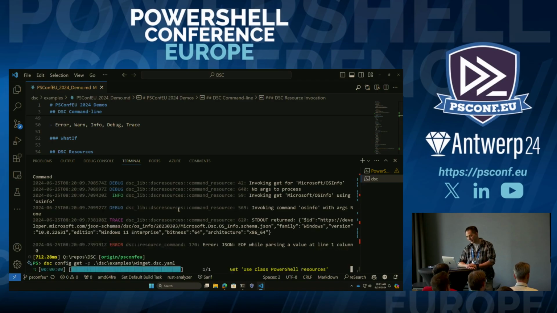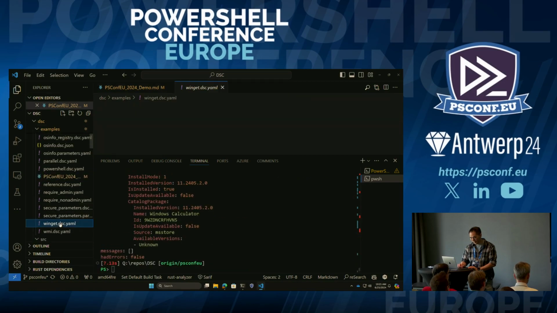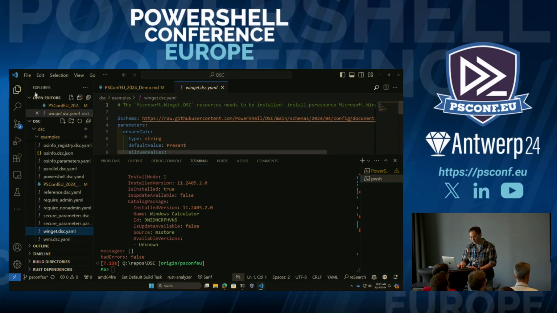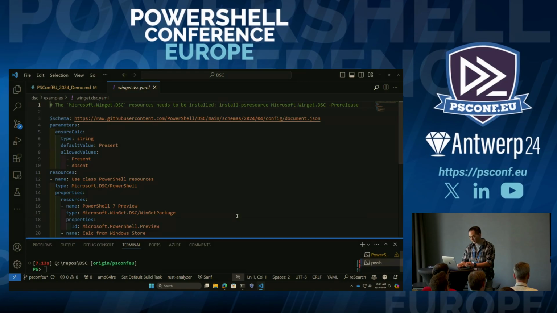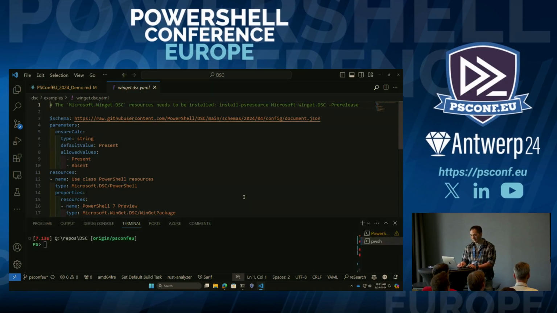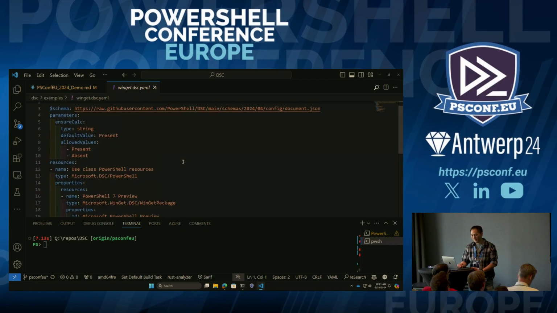This is not any different from what I showed, but I will show you the YAML here. I'll spend a bit more time explaining this now. For DSC v3, we don't have MOF or a configuration keyword, but we do have JSON or YAML, which you can think of as interchangeable, just the formatting is different. We have a schema defined, which will also be how we manage versioning. And ignore parameters, I'll cover that later.